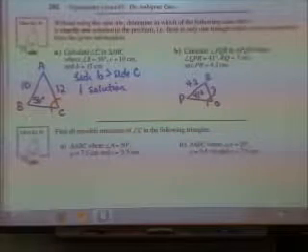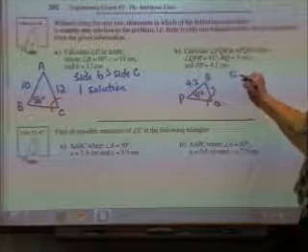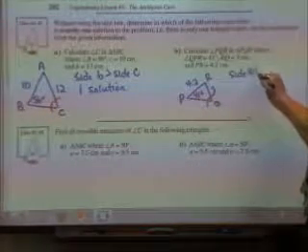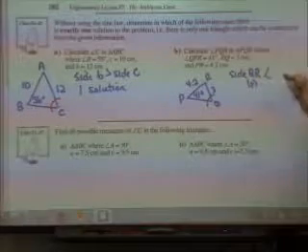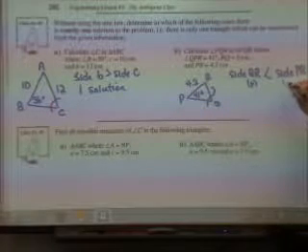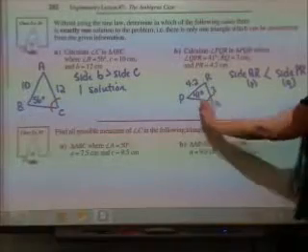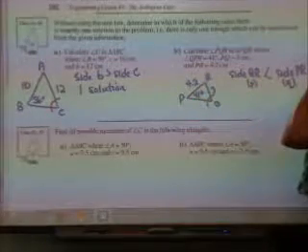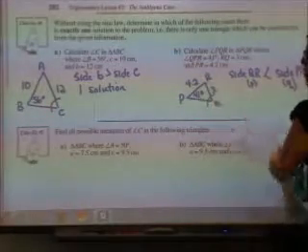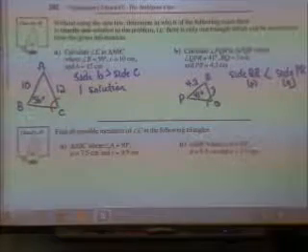So again, if I look at those sides, this time side P or side QR is less than side PR, which is my side Q. So if the given side with the given angle is smaller than the side opposite the required angle, there is not going to be one solution.